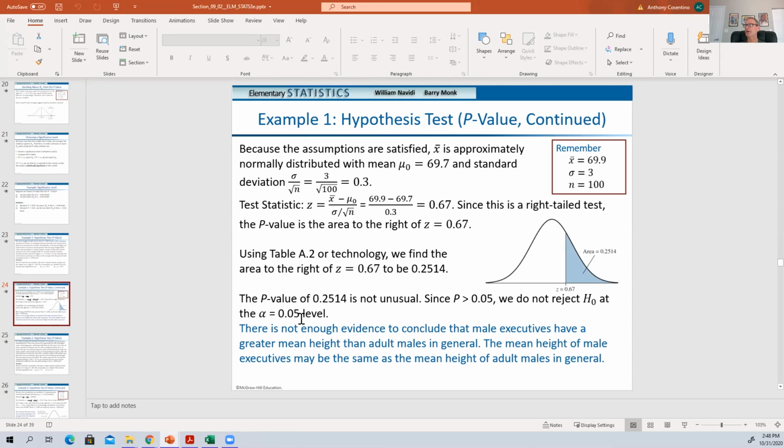And so if you did the z-score calculation, you could see that the book gives it to you here. You could see it would be 0.67. And if you compare that to the 5% z-score, which was 1.645, again, that is less than that z-score. So again, by the z-score test, you could also say you cannot reject the null hypothesis.